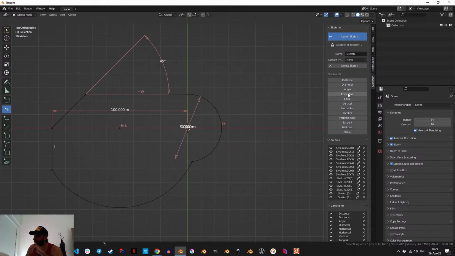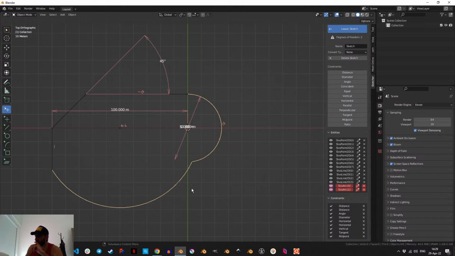So let's make this guy's coincident, right? No, it's not working, right? A tangential, I mean. Yeah, so let's make this guy's tangential. This is pretty cool. And we are down to 1 degree of freedom, which is, I don't know.